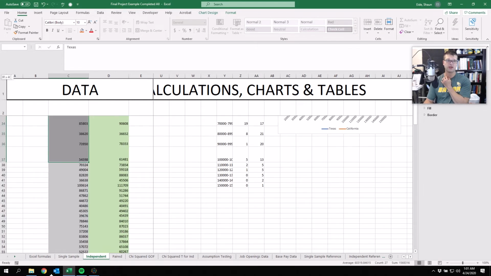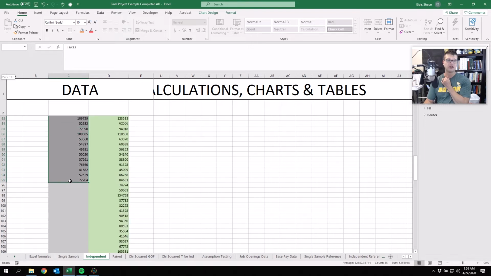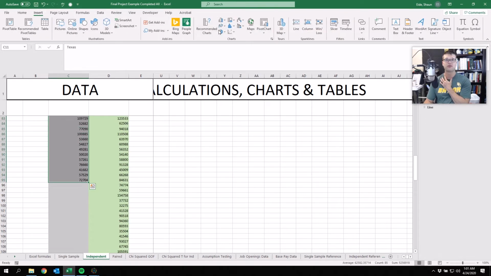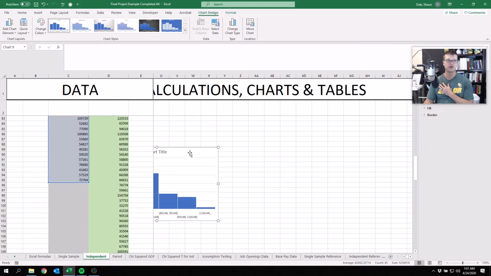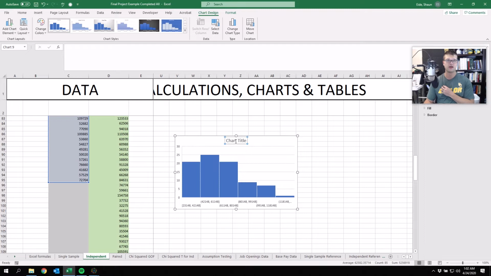And in order to make a histogram, it's really easy. You just highlight the data, and you do insert histogram, and it gives you a histogram, and then you're going to have to write Texas salaries.